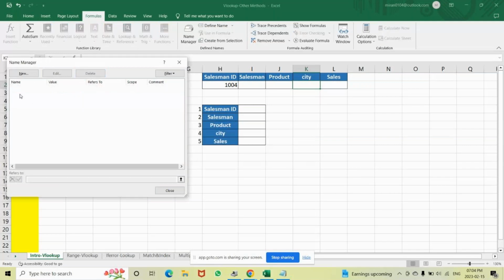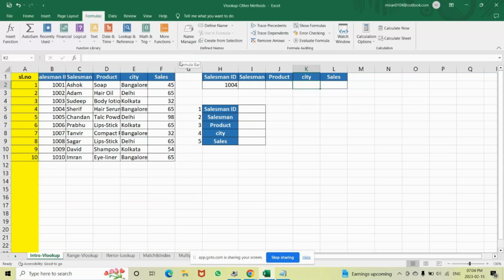So you will get it blank like this. After doing this, you can close it. If your name manager field is empty, close this. Okay? Done everyone?